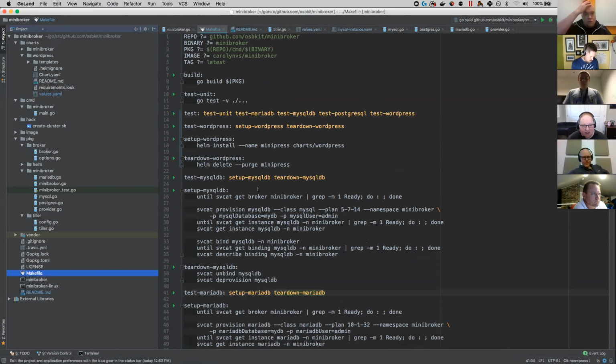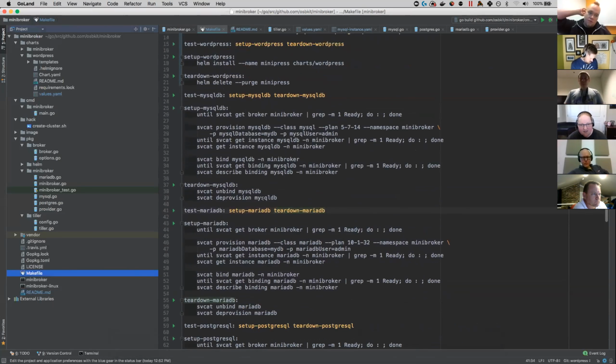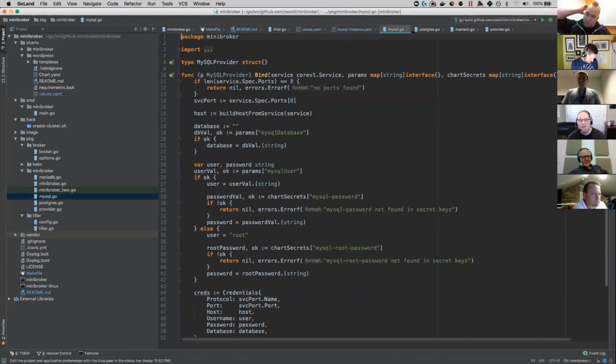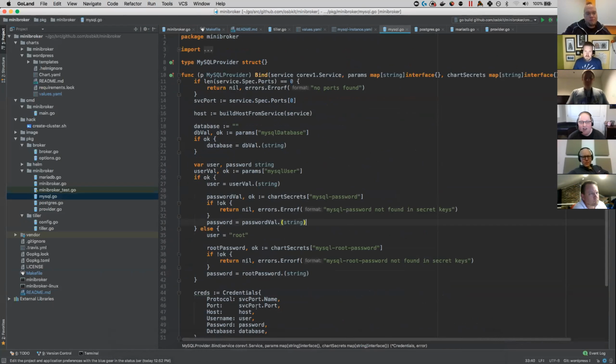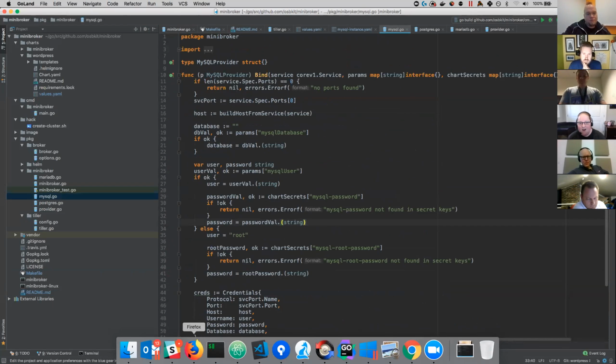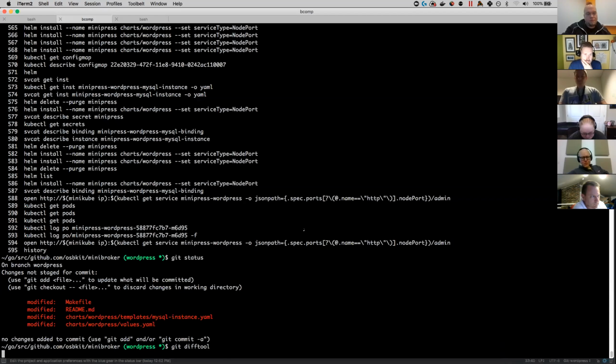Oh dear, I can't watch chat at the same time. If people are putting their hands up, someone else is going to have to help. What it does is it actually has a sidecar of Tiller. So it has its own private Tiller. No one can access it or use it. And then it talks directly to Tiller and provisions stuff for you.